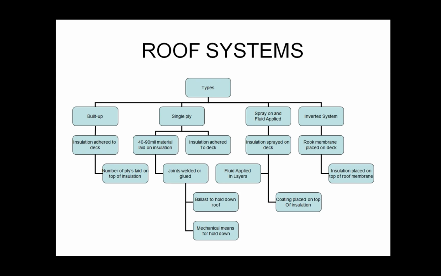There's spray-on and fluid applied, and generally these are waterproofing type elements. They'll look kind of rubbery and be kind of bouncy to the touch when you're walking on it. So you may have a roofing with the spray applied coating there. And generally that coating can be placed on top of the insulation. And then there's also the inverted system, with some kind of membrane placed on the deck and then insulation placed on top of the membrane, which is kind of like opposite of what we do with most of the others, where the insulation's underneath some kind of membrane.